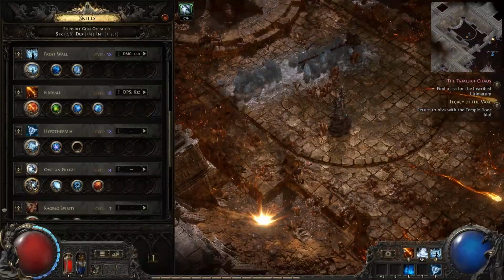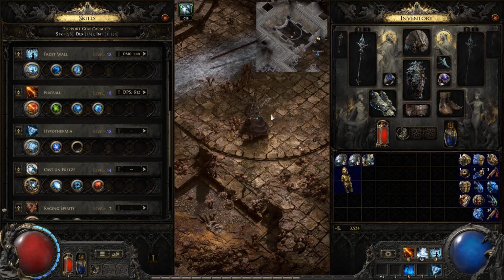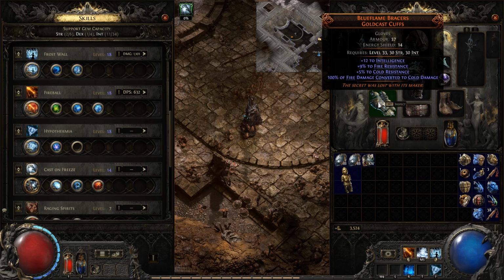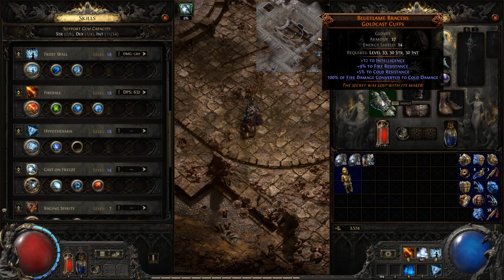Next up, we take Hypothermia, because we do have a gear piece. So that gear piece that I was talking about, which does make this build utilized, I probably should have brought this up at the start, but this thing that's being utilized is this Blue Flame Bracers. This is so we don't have to respec as much as the other build, and essentially this is going to do 100% of fire damage converted to cold damage. So now everything's going to be pooled into cold damage. So all your passive stuff you're going to want to pool into cold damage. There's multiple reasons for this. This is a really good unique. Again, it's only going to cost you between 1 and 3 exalted orbs.